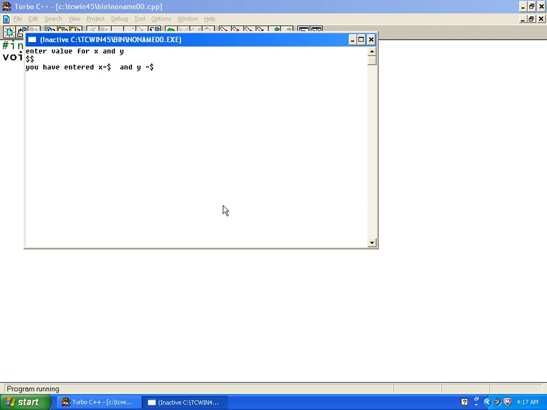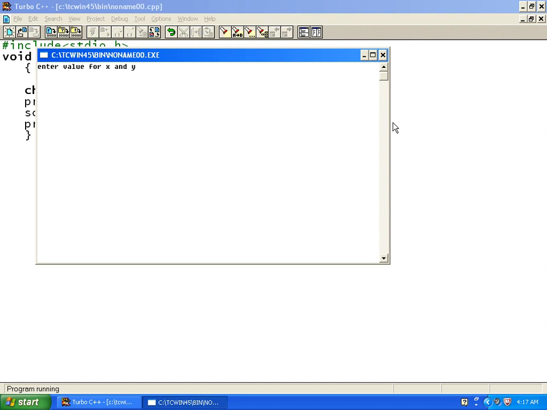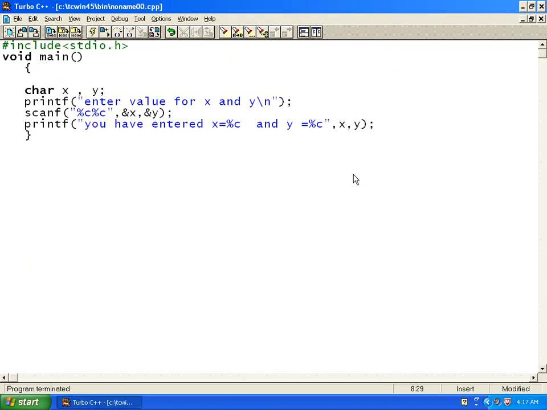See now if you don't give a space, it takes the first character as y and second character as dollar percentage. You can see. So whenever we have a space in between, space is also a character, so it will take space inside y. So you should be very careful. So this way we can take input for float, int and character.